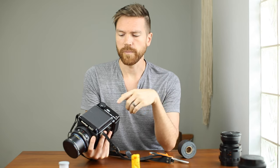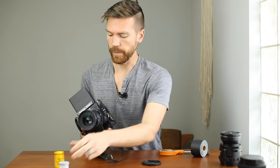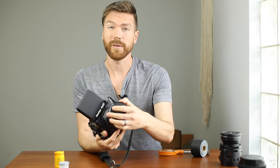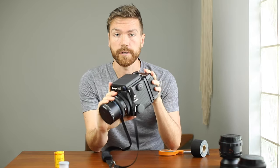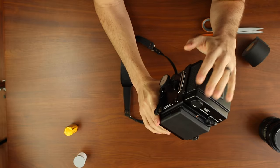And this is going to allow it, so it's actually going to be exposing onto the sprockets, which will look really cool. For today's shoot, I'm going to shoot on my 90mm, which is probably the widest lens I have for the RZ right now, just because I want as much of that width as possible. So one thing that will be really important is, when I'm done and I finish shooting all the 12, 13, 14, however many photos I get out of this, to figure out how to take it back out safely.